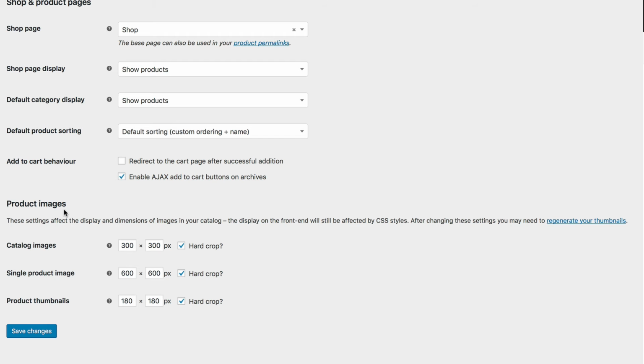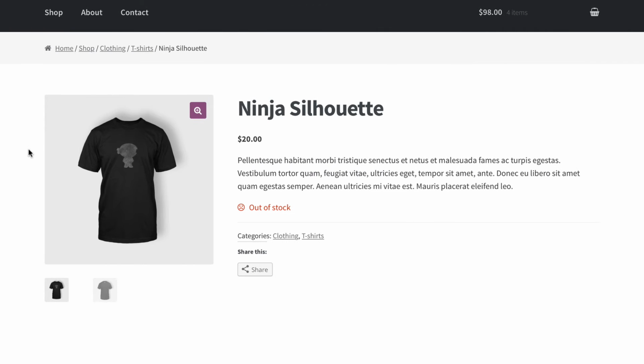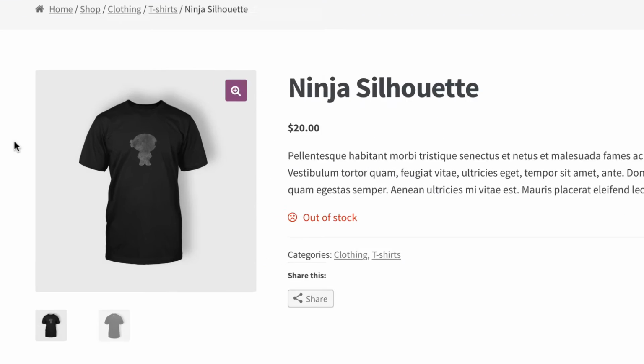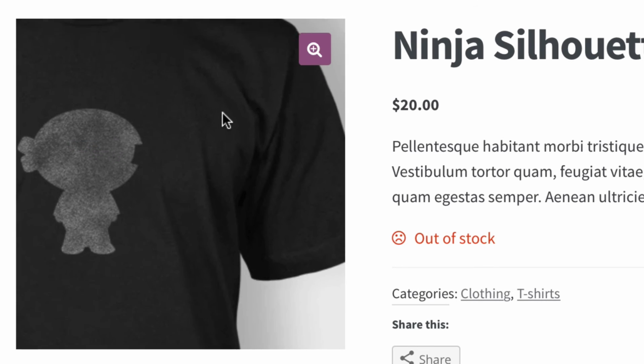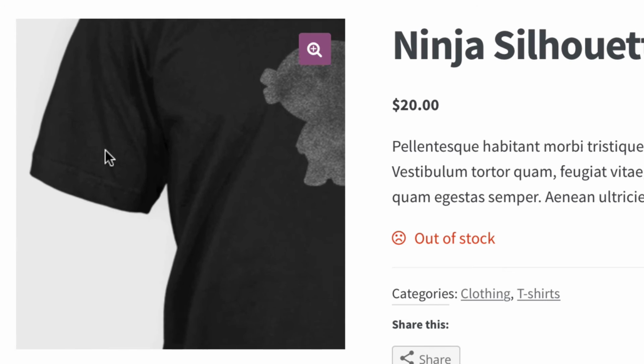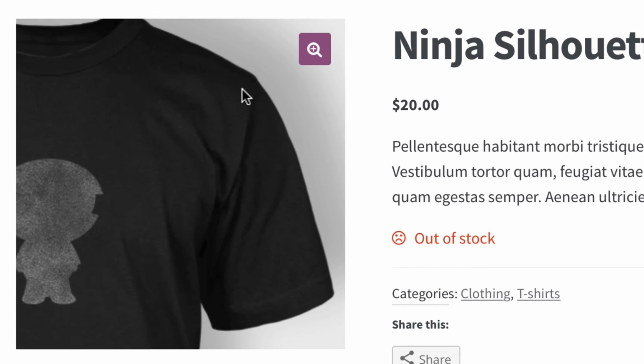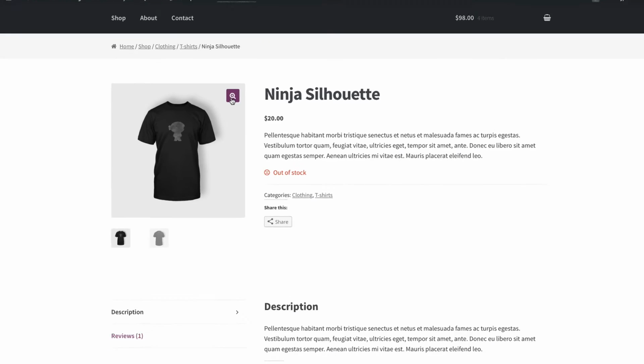If your theme has added support for this, then when your customers are viewing a product, they can first navigate through the images with the arrow keys on their keyboard. They'll also see a new image zoom effect if they hover over the product image. This is a great way to zoom around and see the fine details of your product. Selecting the magnifying glass will then open the image up in a light box.